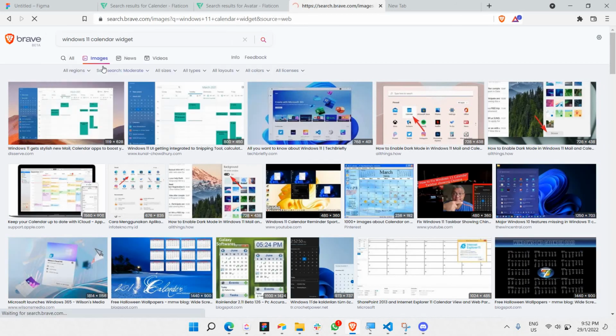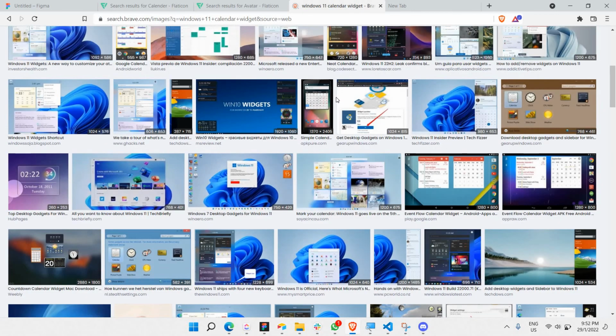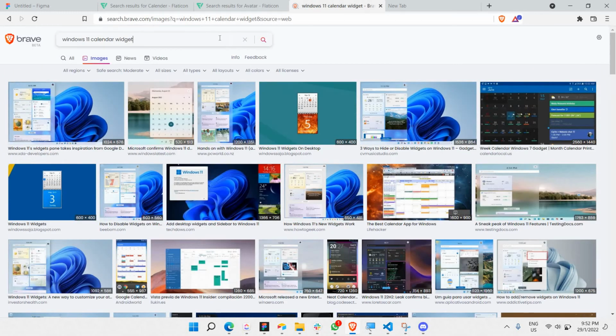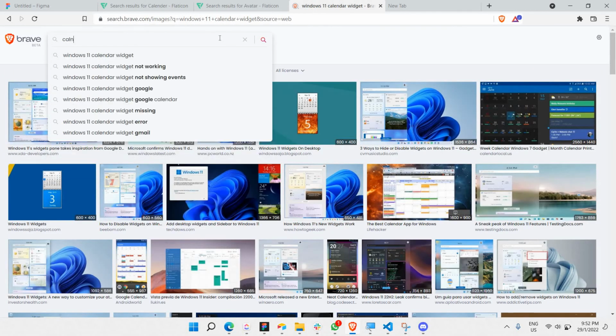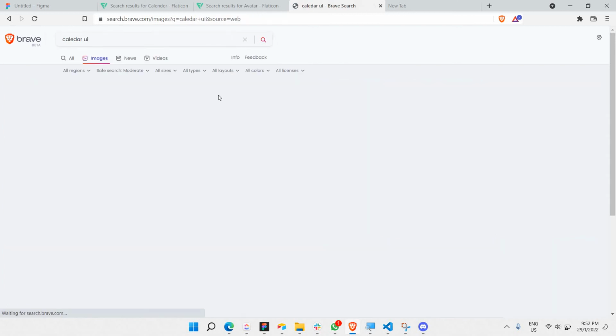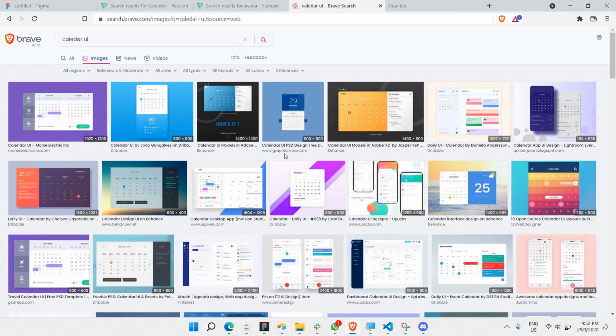Yeah, so widget, right? Okay. And as you can see here, you already found a lot of examples. Put calendar UI, something like that. Okay, there we go.